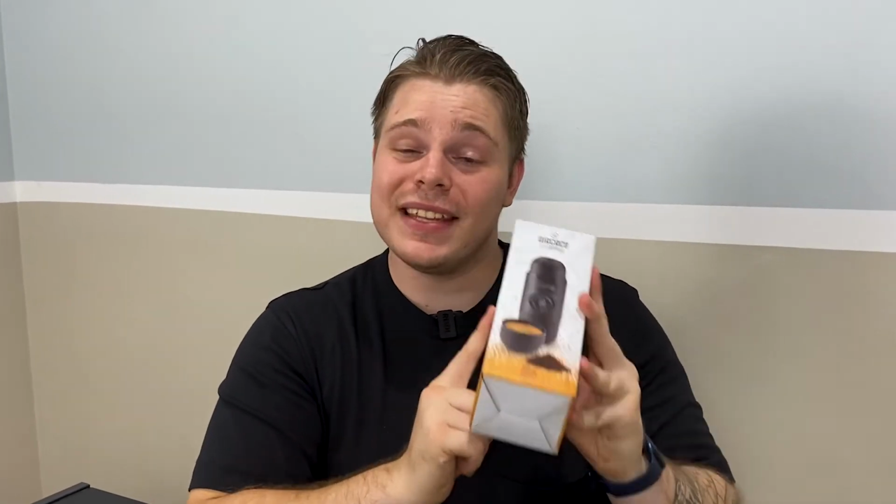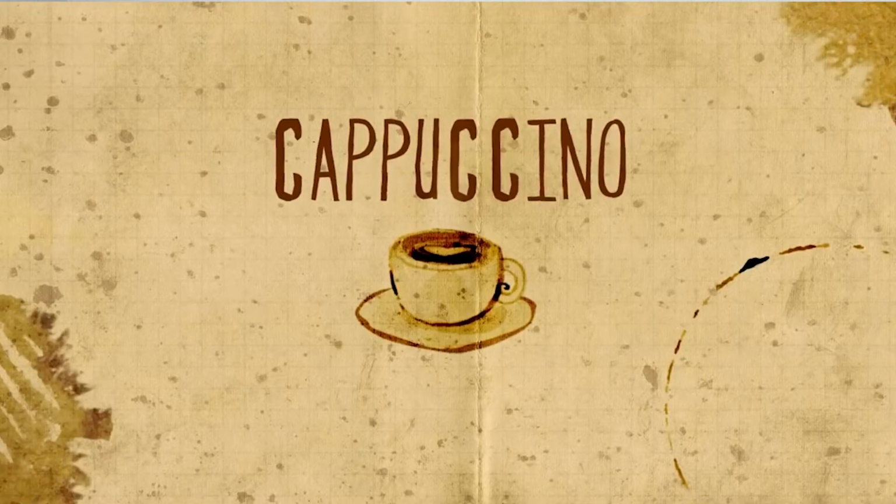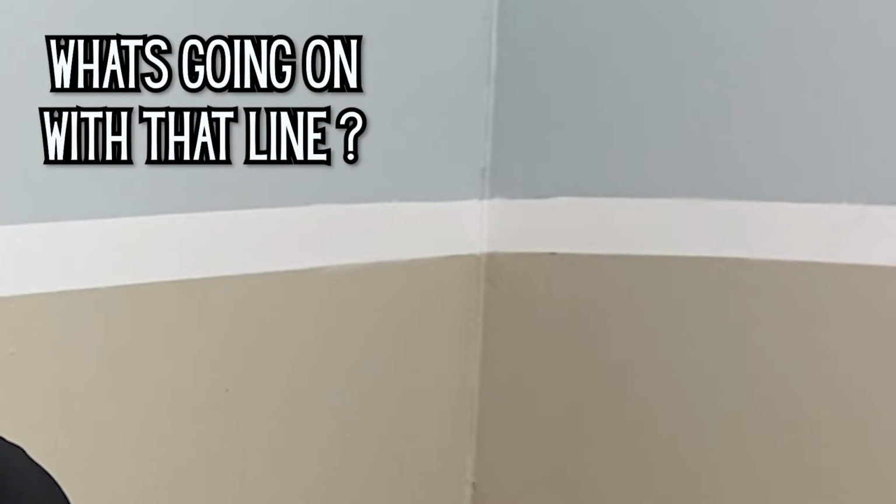The Nanopresso is there to make a standard espresso, where the Barista Kit is an extension for the Nanopresso to make all sorts of other drinks like lattes, cappuccinos, and Americanos. This kit is going to allow me to get the perfect brew at any location, whether that be at home or on the road. So enough chit chat, let's unbox these products and see what we're actually getting inside.